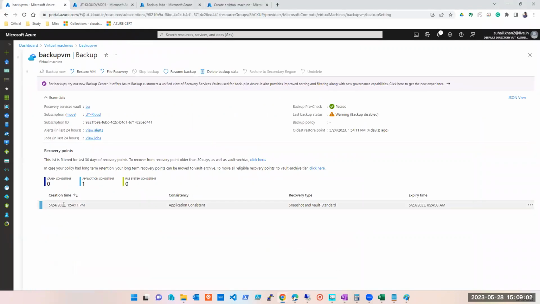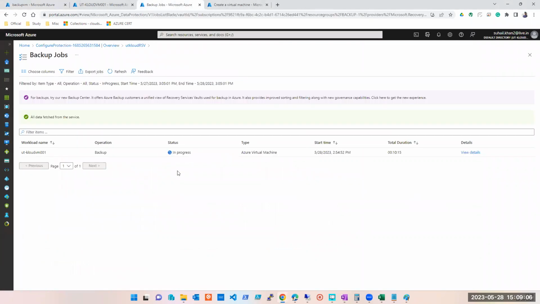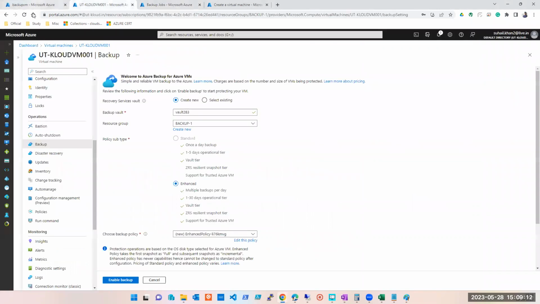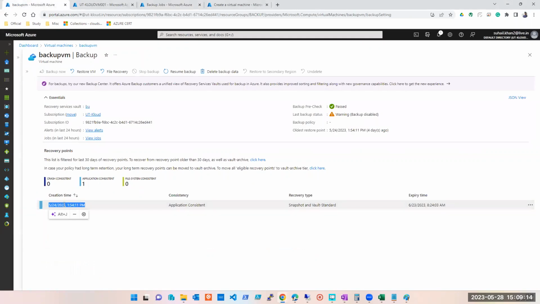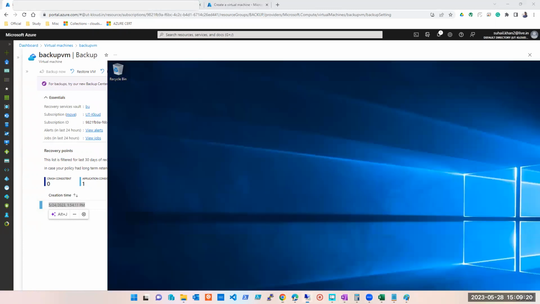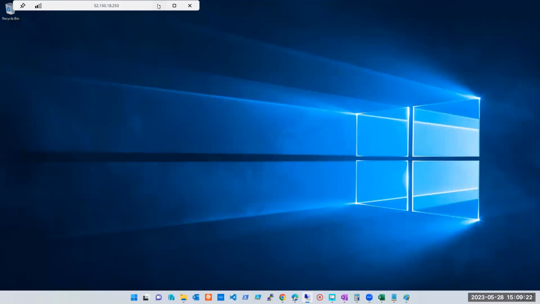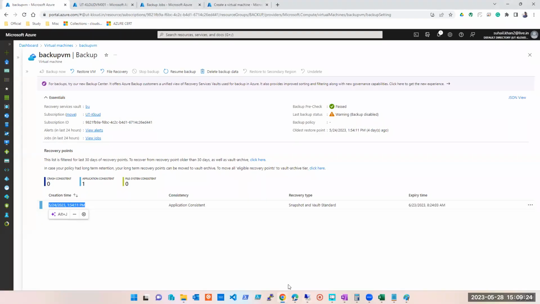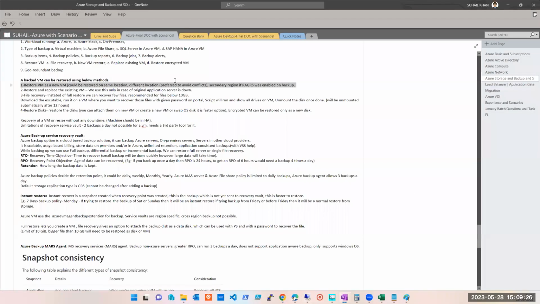If this is the creation time, this I am showing is another machine, it was showing still in progress. Let's see, it is still in progress. Okay, so whatever the time I have here, the creation time, the data up to here will be in my new virtual machine, and this machine will be in running condition. That will be an isolated machine altogether. Is it clear? What does it mean when I say restore VM as a new VM?